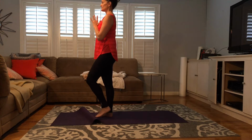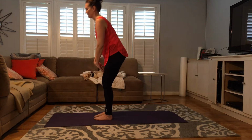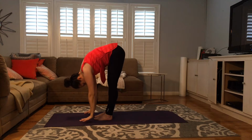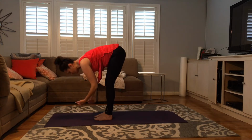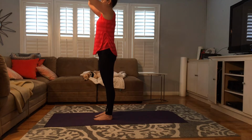And release. Gonna fix my mat. Inhale, reach all the way up. Exhale, fold in, fold in. Inhale, halfway up. Exhale, fold in. Inhale all the way up. Look up if you'd like. And exhale to your heart.